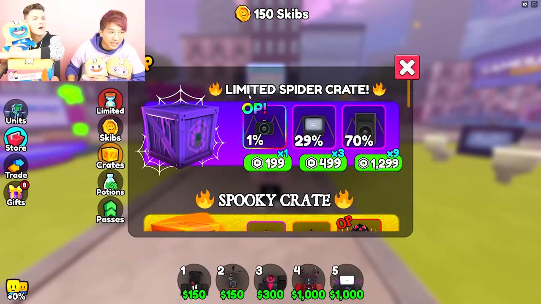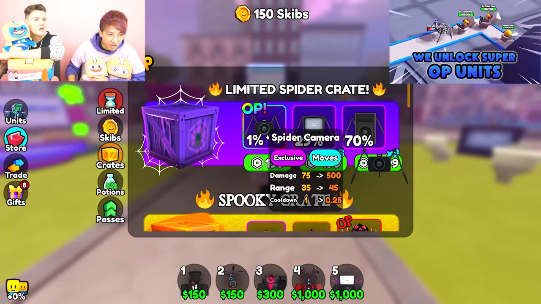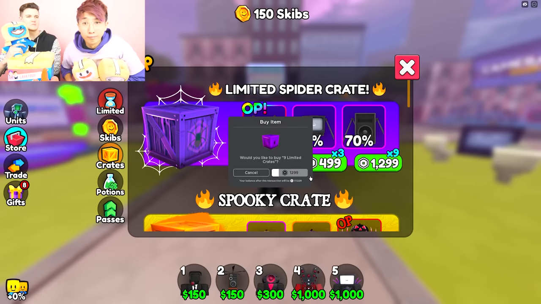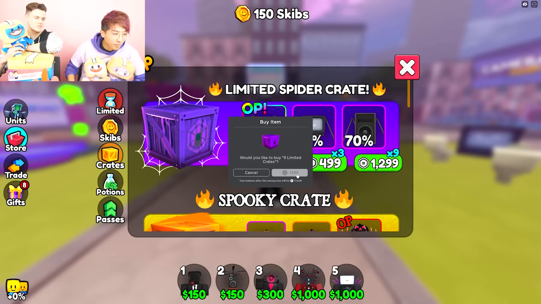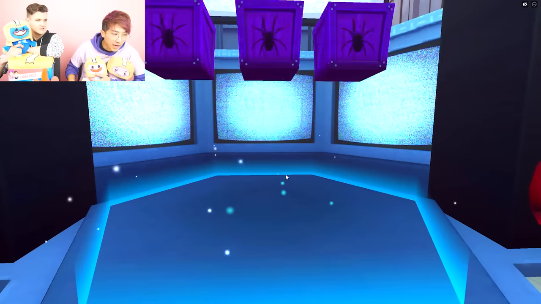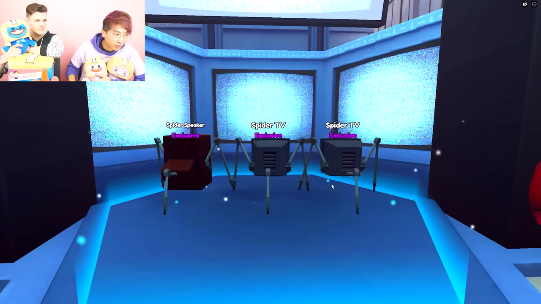Okay, guys, not only do we have all the Titans now, we also are gonna buy these OP limited spider crates. We have a 1% chance of the spider camera. I think this is gonna be really good. Let's buy 9 of them. Can we get spider camera, guys? OP, one of the strongest in the game. Come on. We're gonna need it. What we got? Oh, we got all of them except the rare.